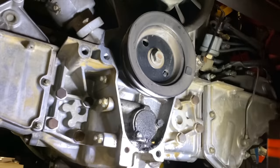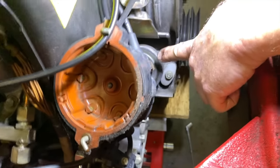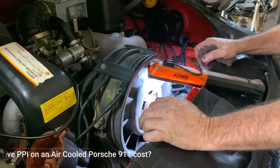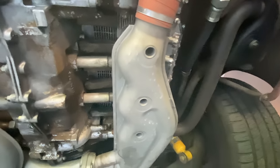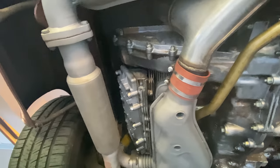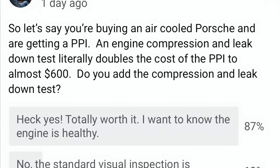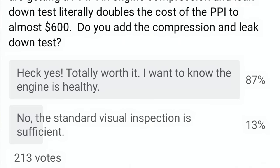In my experience, once I kind of get down the path of identifying a car and having an initial conversation with the seller and having a deal in principle in place, I will ask for a couple of recommendations of air-cooled shops local to the seller and then reach out to them. I want to understand A, how much the pre-purchase inspection is, and B, what am I getting for that? Am I going to get a written report, or some old-school guy who just gets on the phone and says, hey, this looks great? I prefer to get as much information as possible. A lot of shops will give you a robust checklist, shoot video of the underside of the car, and make note of what they're seeing. The compression and leak-down test I touched on — in my experience it's usually not included in the standard PPI, but it's worth paying up for because a rebuild can be $10,000 to $20,000.